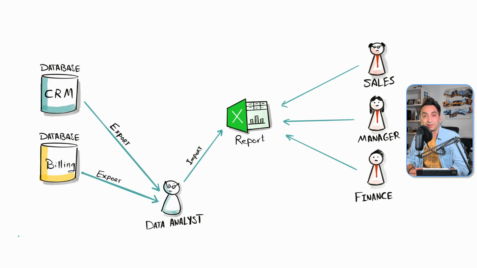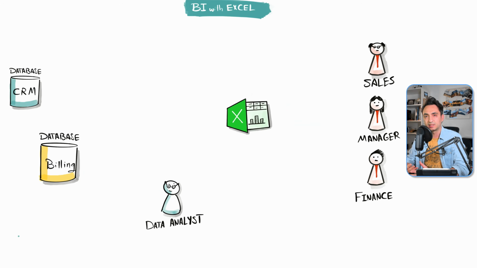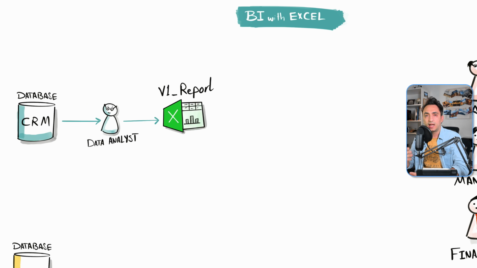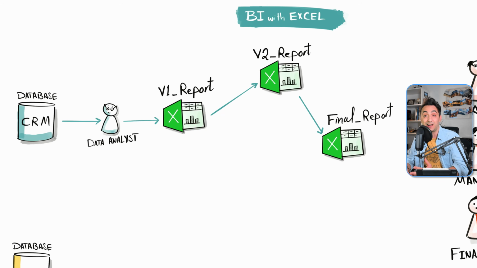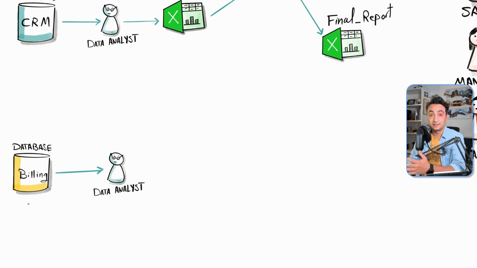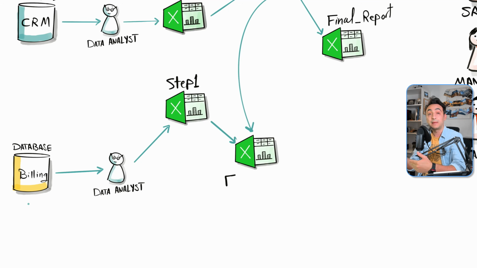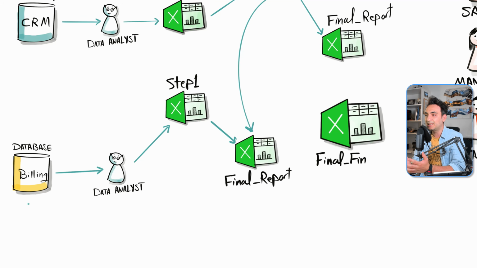Another benefit is reducing chaos. Let me tell you how we usually work with Excel. A data scientist will start exporting data from one source system and make a report called the version 1 report. And then for other requirements, he's going to make a version 2 report. And eventually we're going to have a final report. And we have another data analyst working in a different source system, and the same thing keeps happening a few times back and forth, and eventually we end up having 6 different versions of the reports.